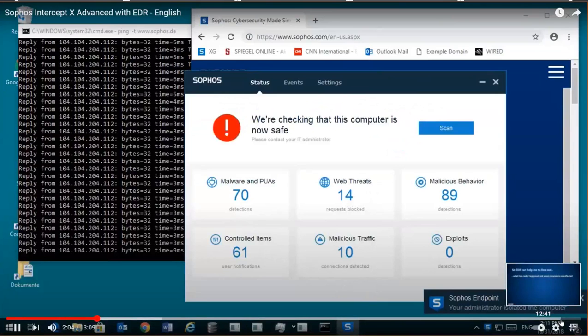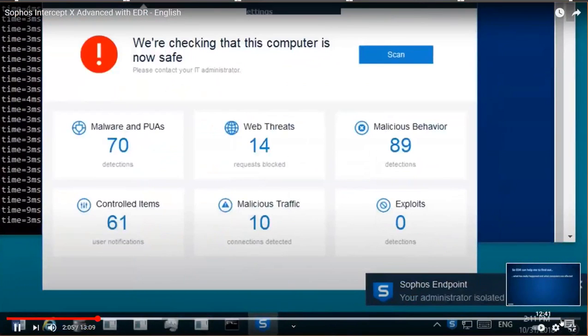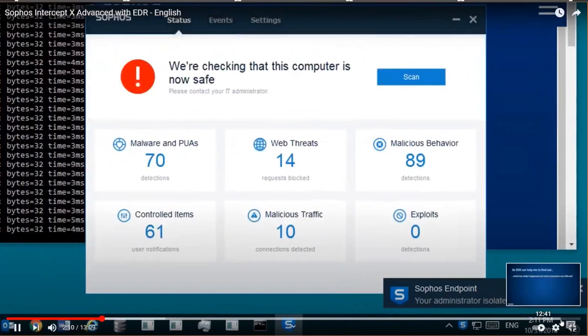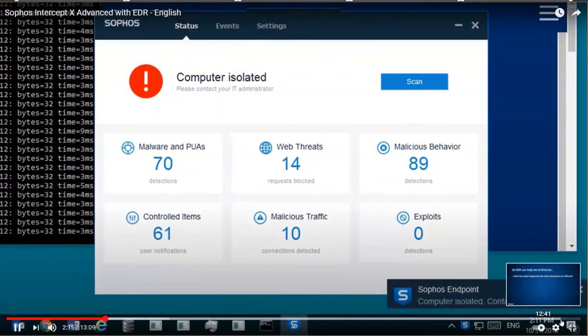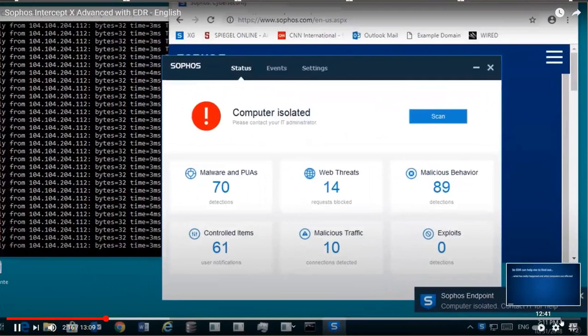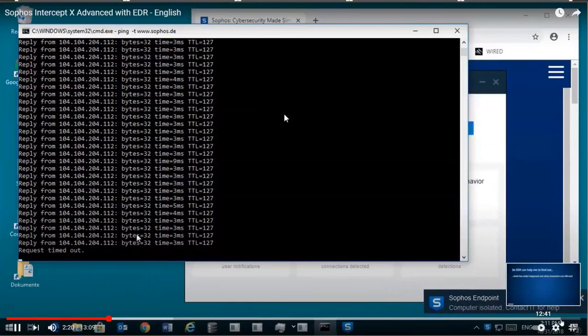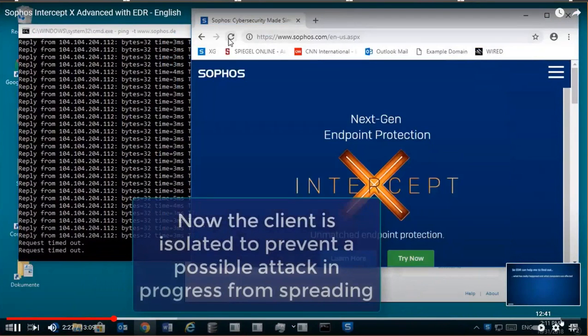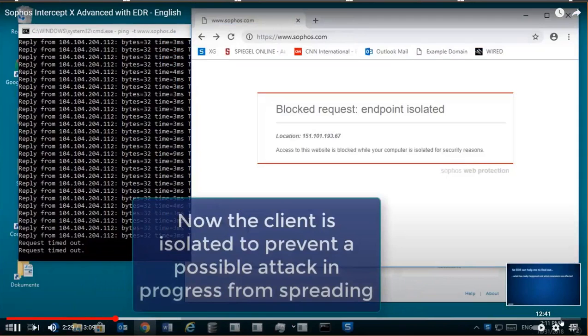It will stop communicating, and again, you will get a very good message from the endpoint itself, so that there will be no support call also, that your administrator has isolated your machine. So that means it's a clear way of communication. So it will also reduce the support calls, right? So now you can see here that the machine is isolated from the network, and now you will not be able to access anything.